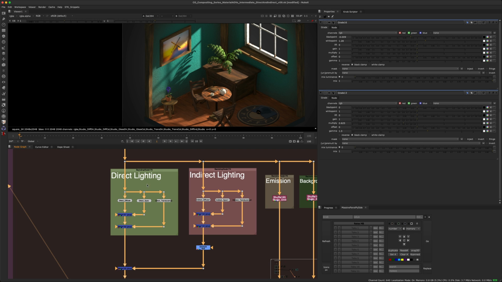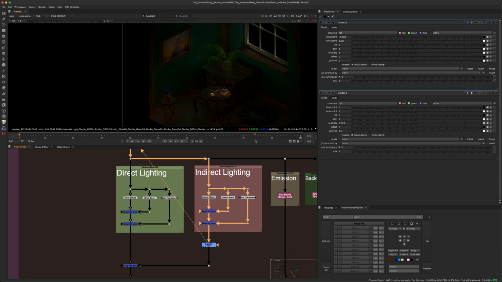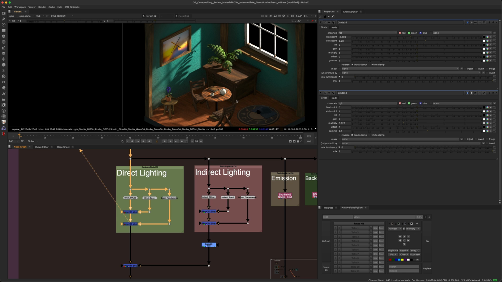When we separate direct and indirect lighting, we can start getting some more interesting results. Remember that the indirect lighting is all the bounce lighting. It's basically all the light that's bouncing into the shadowed areas of the shot. The direct lighting in this case has plenty of light, so we don't want to mess with that too much, because that's going to change the overall intensity of the scene. So we're going to focus mostly on increasing and decreasing the indirect lighting.